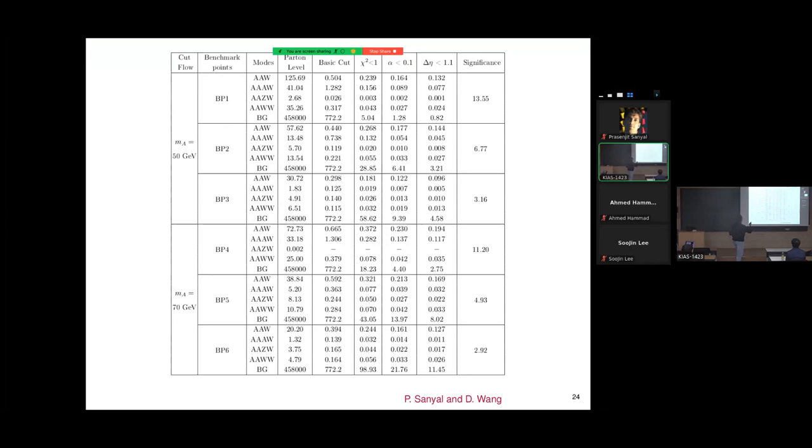So these are the parton level cross sections of 4b plus lepton plus neutrino for all the electroweak modes. And I use the basic selection cut and then the chi-square cut and then the asymmetry and eta separation cuts to estimate the significance. So we can see that the chi-square is the most powerful discriminant, and it reduces the background by a significant amount without much affecting the signal. So the chi-square is our best discriminator, which distinguishes the signal from the background. And we can estimate some significance over here, like greater than 3 sigma.